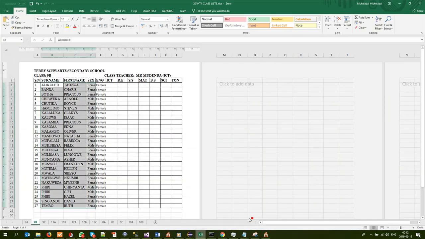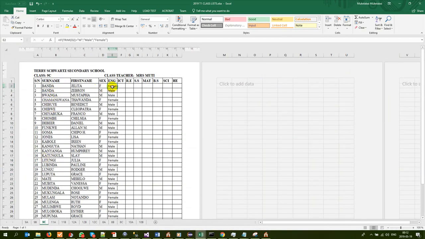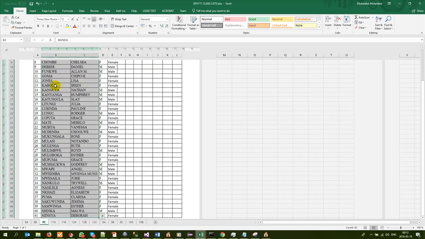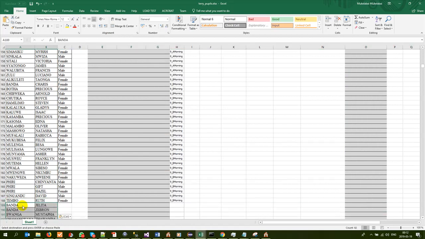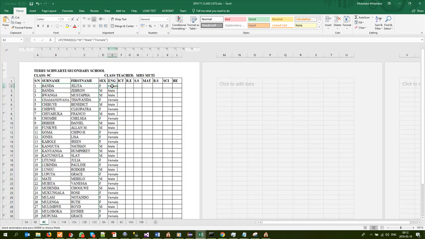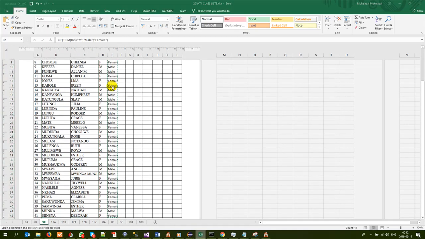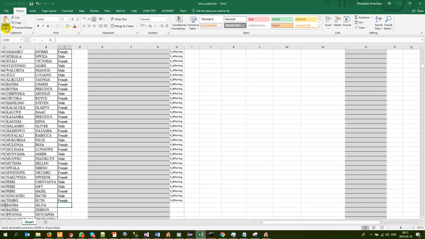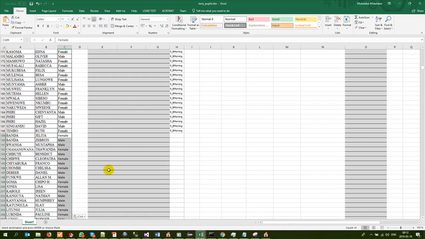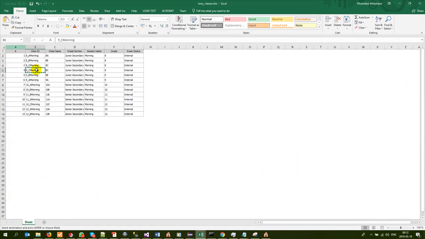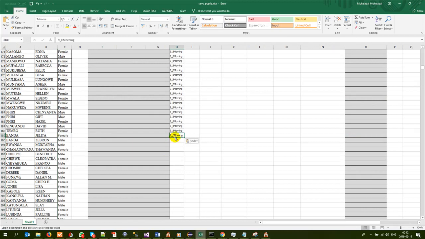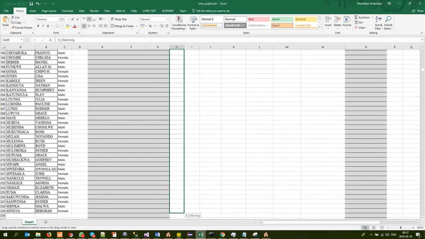9C is this one. So let's move. I'll show you the other way. The other way which I would have done is where you don't have to start moving these things. Just go there, copy the names, then go to the pupil names, but you see that this will be a lot more work. And then you go back and pick the sex on its own. Go down. Then when you're pasting the sex, you must paste values like that. Okay? This is 9C, so you have to go and pick the class 9C.